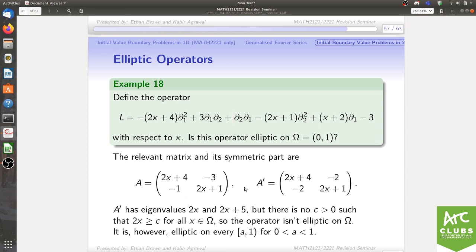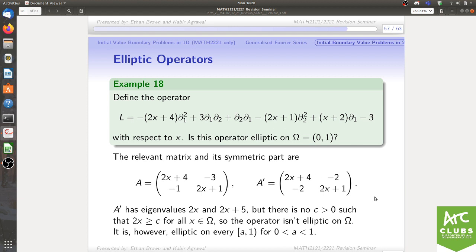Now, the ordering is specific to what exactly you use as partial 1, partial 2. Because this is referring to row 2, column 1, we're first doing the partial 1 operator and then the partial 2 operator. So it goes in row 2, column 1. In a similar way, we have partial 2 first and then partial 1, so we put this in row 1, column 2, or column 2, row 1, however you want to say it.